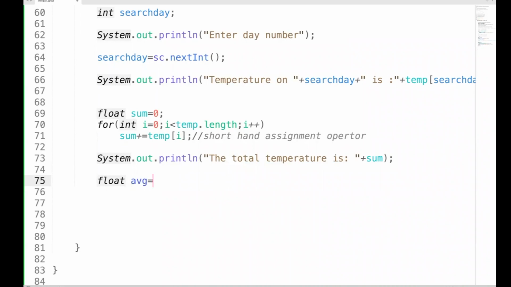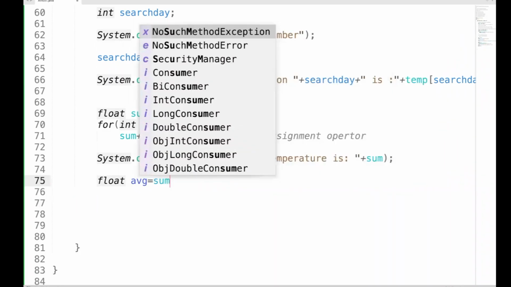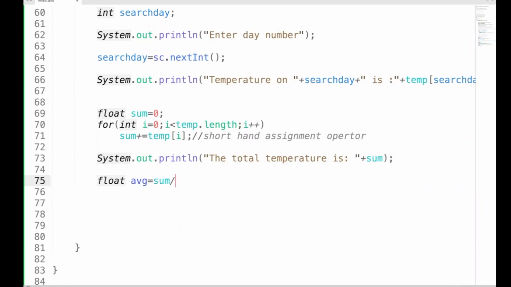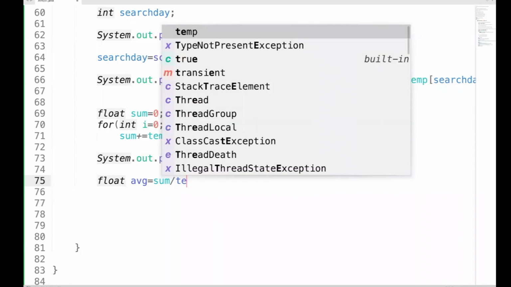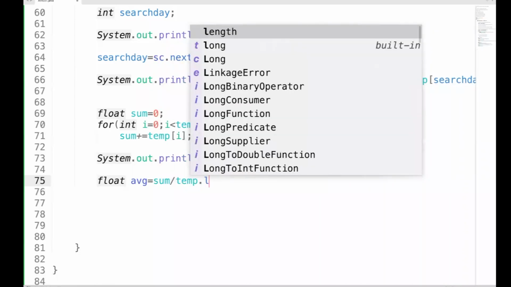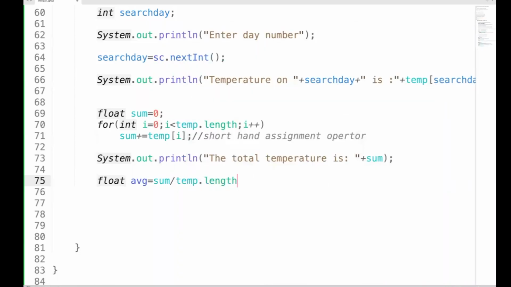Okay. And then float average equals to sum by temp dot length. Excellent. That is great.